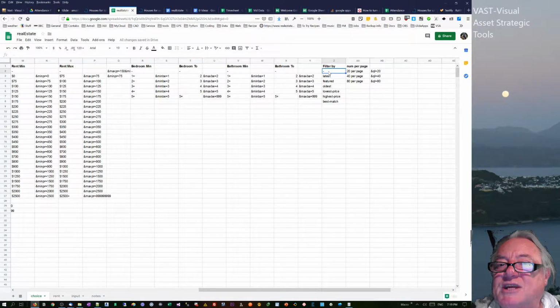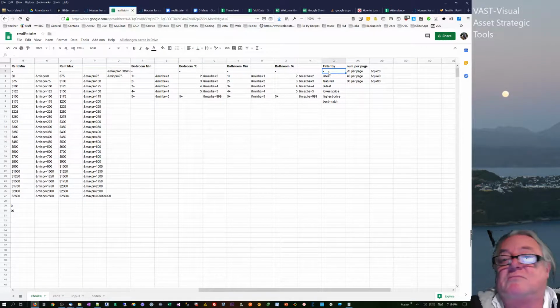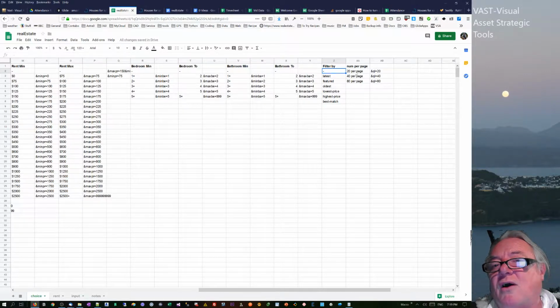Now I've got a dash here to say nothing, but that might break it, so I might actually have to take that out. But you can test it, and if it doesn't work, then you can suddenly say no. And in fact, that's wrong. I should actually have a VLOOKUP. This is if I see a dash, give a blank page. So that isn't going to work at all.